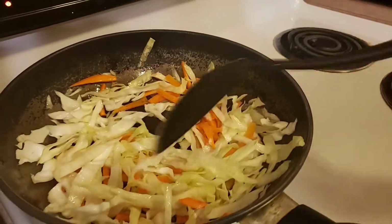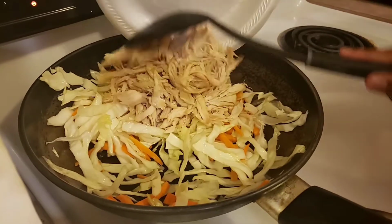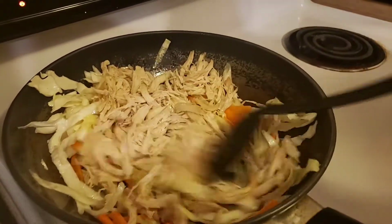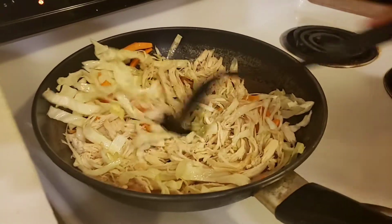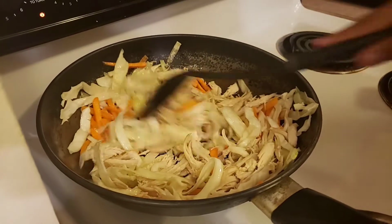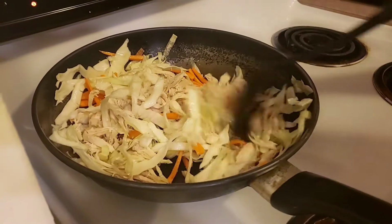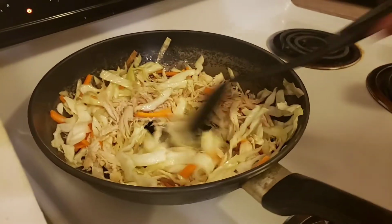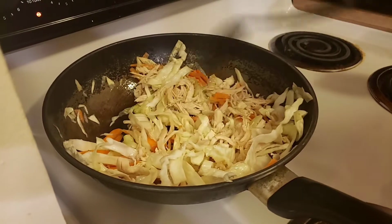And after that one, you need to add the chicken. Okay, now we have added the chicken breast into the mix with the carrots and cabbage. Mix it. Remember, we boiled already the two chicken breasts, guys. So now Marcus is doing the mixing of everything. Okay, do it well.